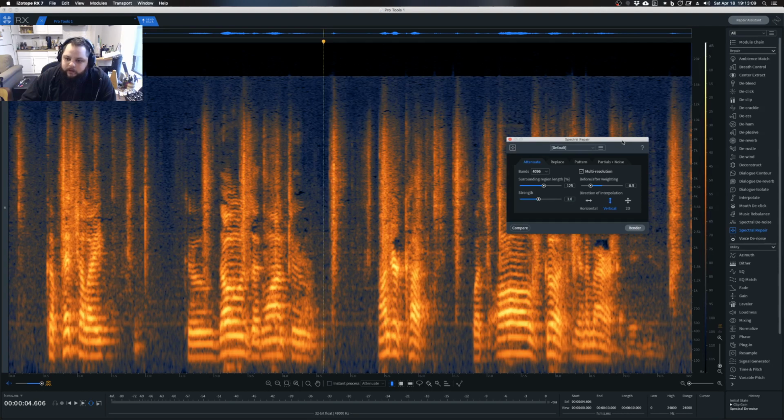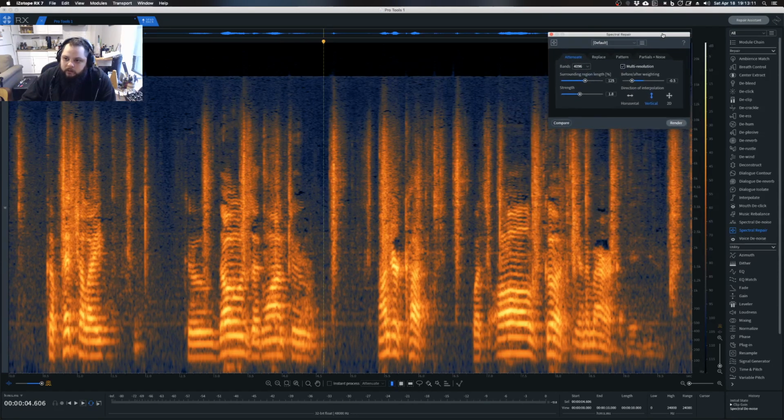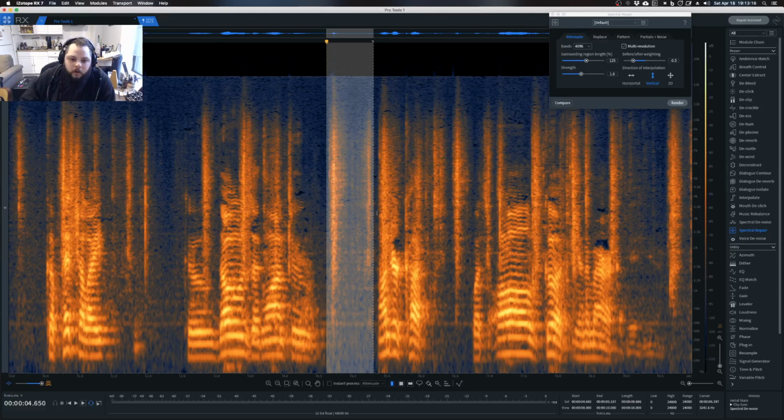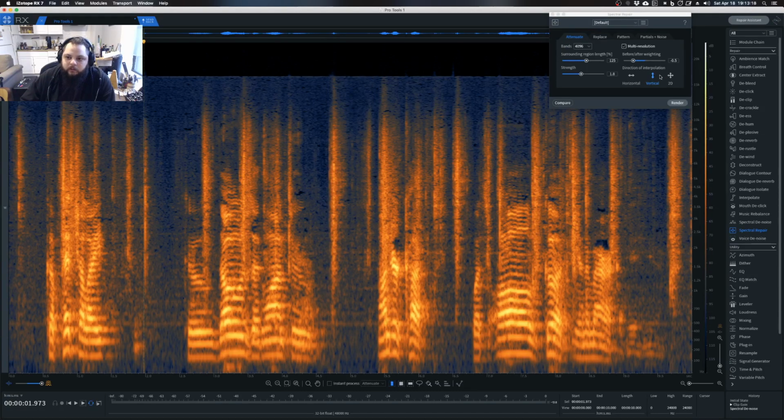We're going to bring up our favorite spectral repair module. Let's just push it over into the corner so it's not blocking anything. And we're going to start going after some of these clicks. I'm pretty sure that I want horizontal, I want before weighting, and we're going to leave some of these other options where they are, but let's bring the strength all the way up to 2.